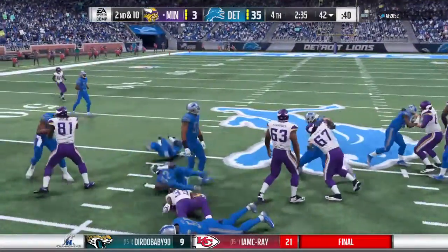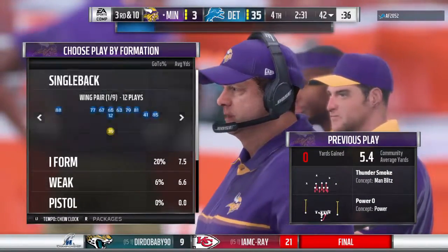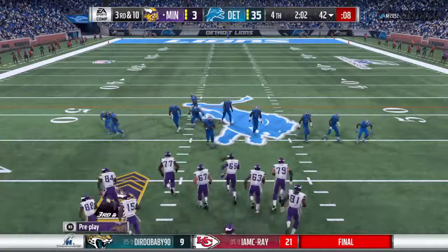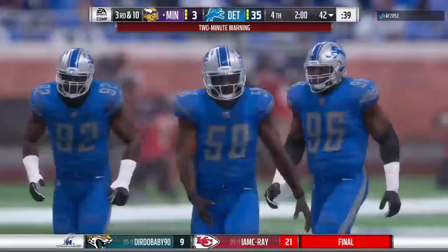I love the theme that you just brought up. This defense has been tough all game long against the run. We just saw another example of it there. Back-to-back stops make it 3rd and 10. The Vikings on 3rd down. They've had their troubles. Just 1 for 6. This is 3rd and 10.